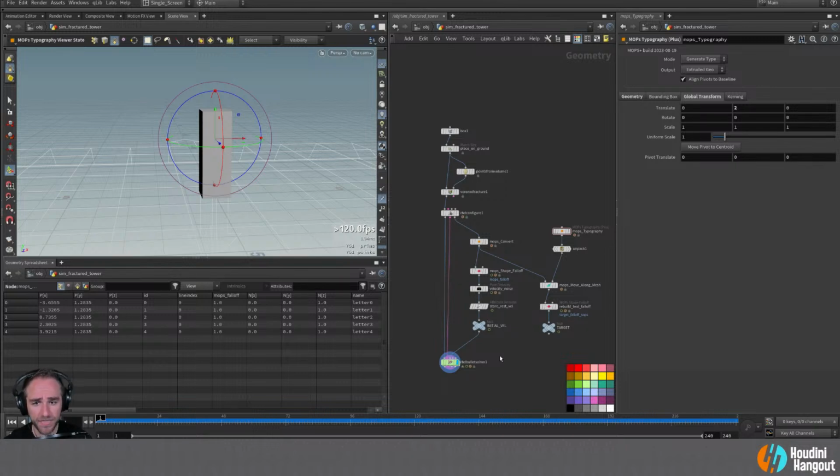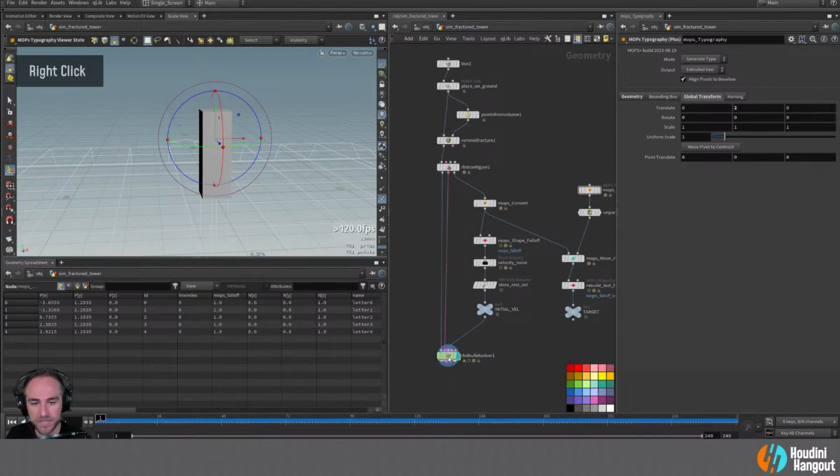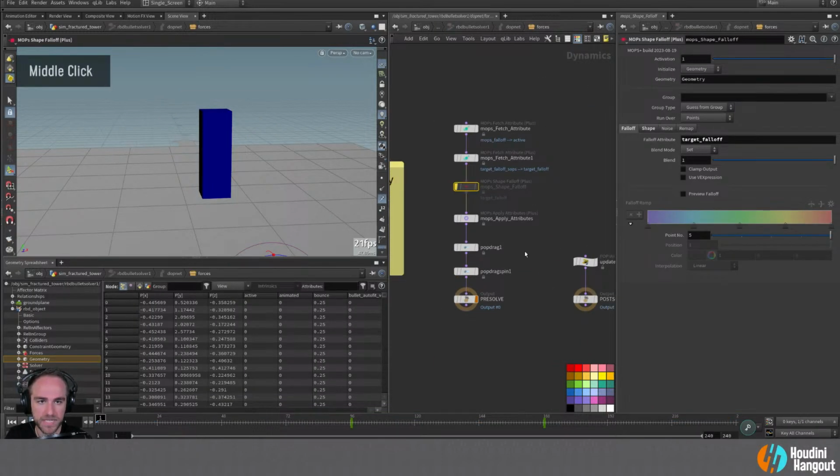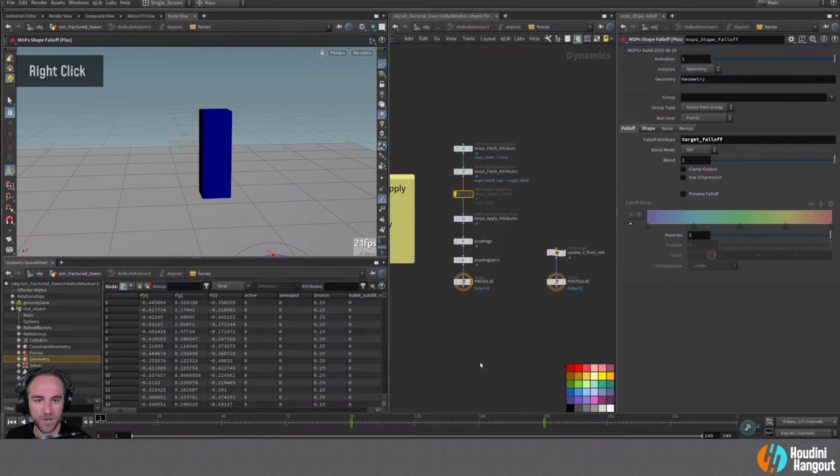So there are ways that you can do that, obviously. But in this case, MOPs Plus is really what I'm showing here, how this works in this setup. So anything in Dynamics with MOPs is all going to be MOPs Plus. Otherwise you'd probably be doing a bunch of wrangles and things like that.